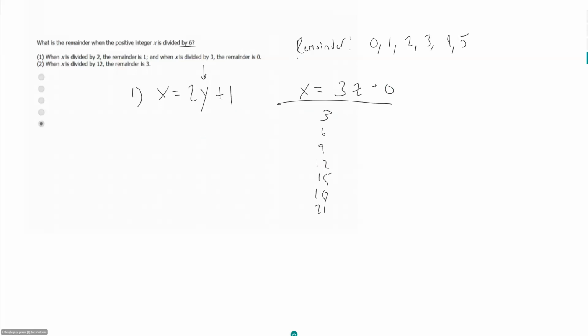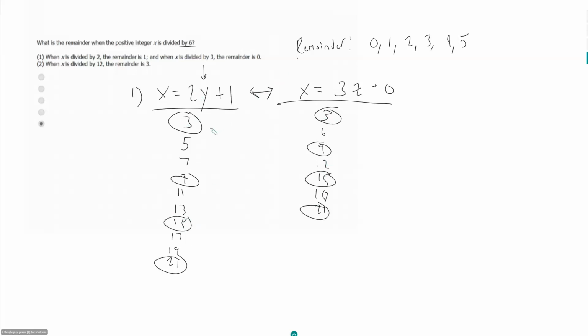What is this one saying? If we could just find two numbers, we can see the pattern. If y is equal to 1, x is equal to 3. If y is equal to 2, x is going to be equal to 5, and so it's going to go up by 2 every time. If both of these equations must be true, we can only choose values for x that appear in both of our lists. So let's pick those out. 15 does, 21 does.